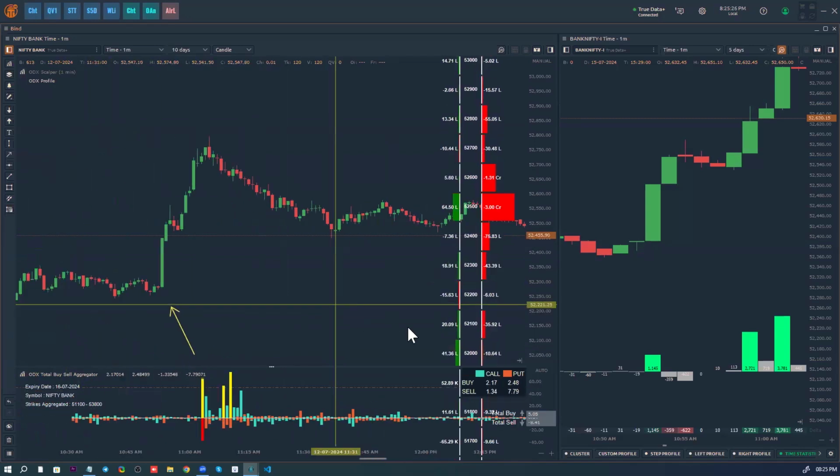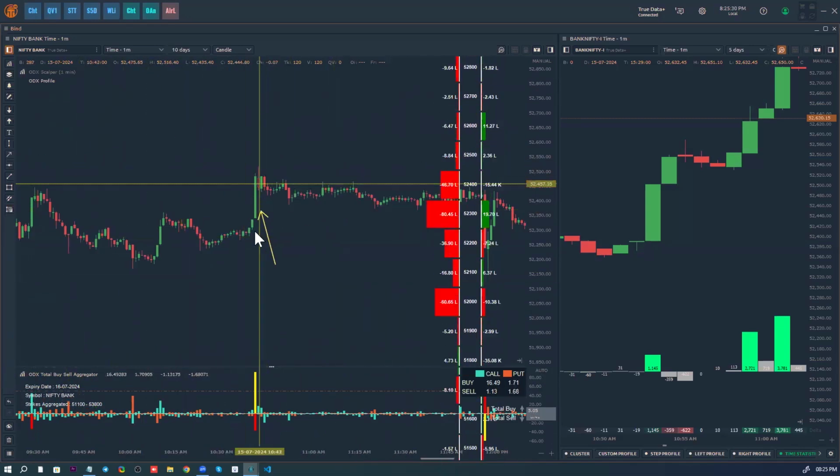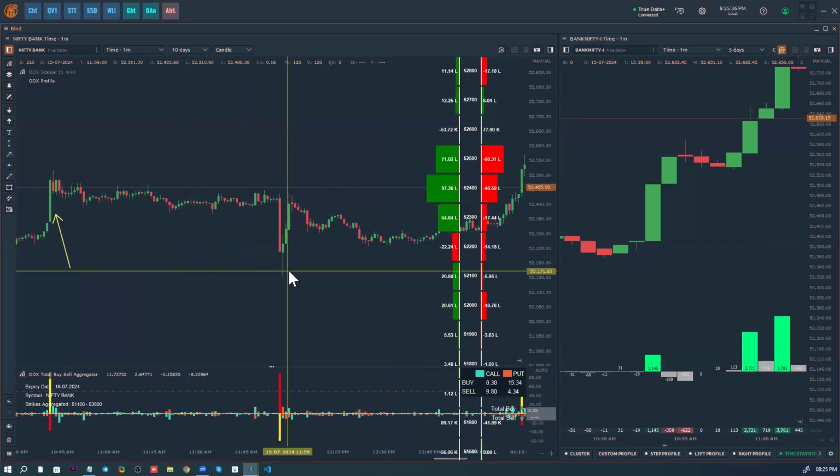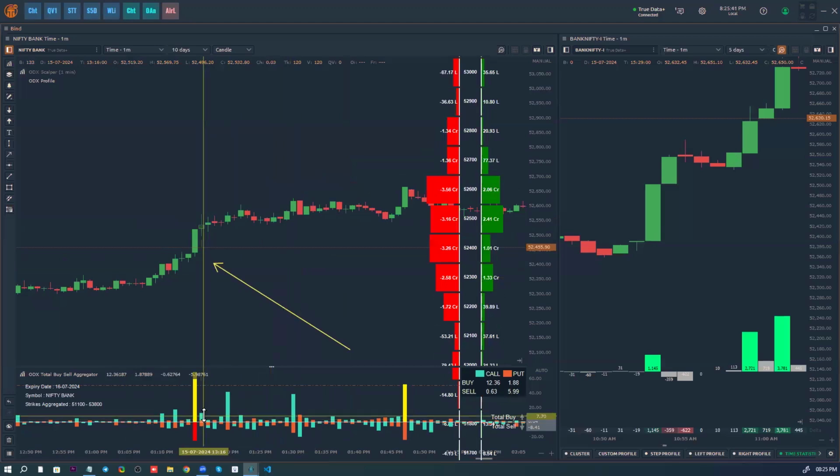But the buy setup that we discussed did not work today. You see, it was the opposite data. The candle was red, and there was buying on the call side. Now let us see what happened here. You can see more call buying. The value does not matter. The important thing is the candle.